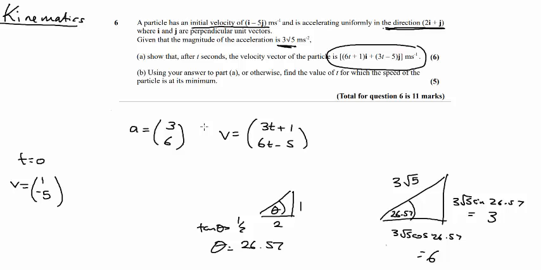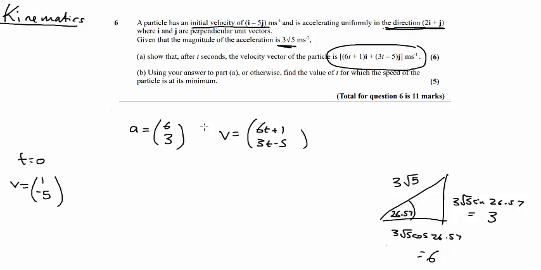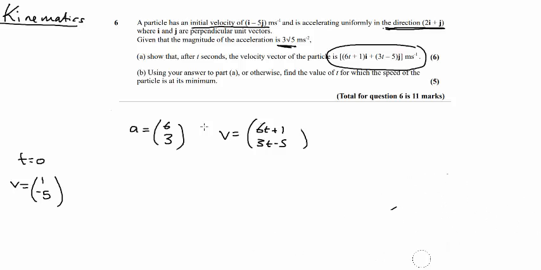What have I done? Oh yeah, of course. I've got these the wrong way around, haven't I? Yeah, that should have been 6t plus 1, 3t minus 5. There you go. That's one of the most common things I say: I hope you understand that I still to this day make errors. Well, there's a good proof of it. So can you see? Look at that, 6 marks. It's actually not bad, right?